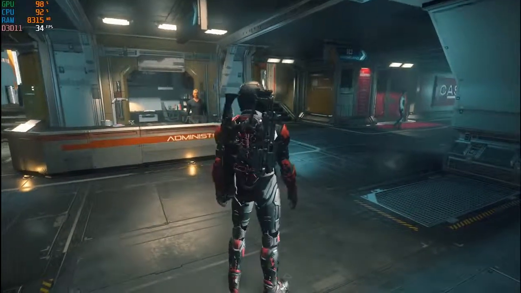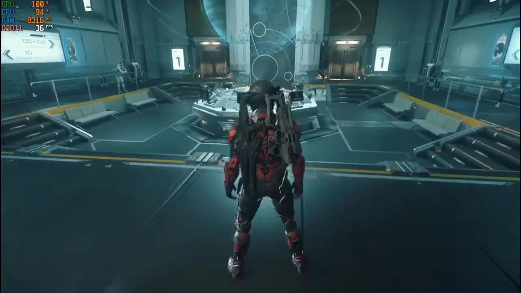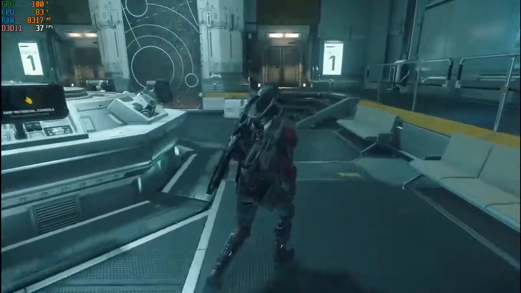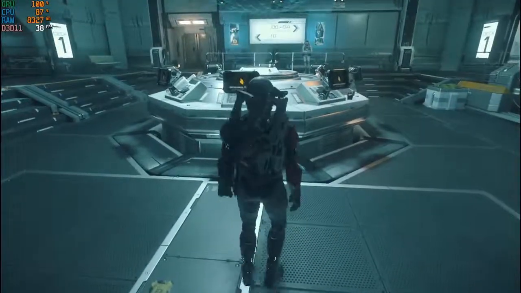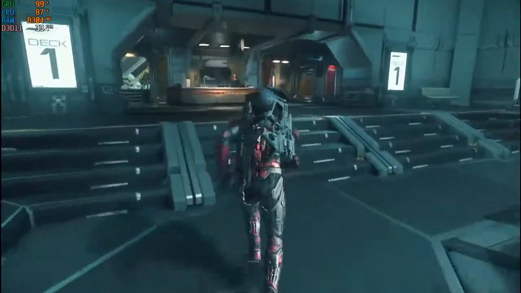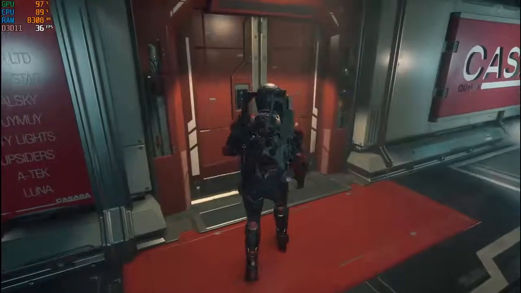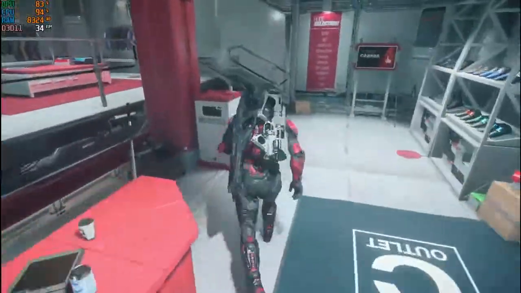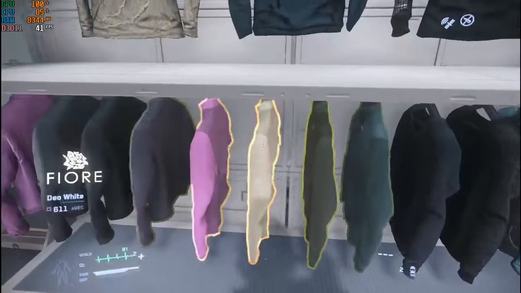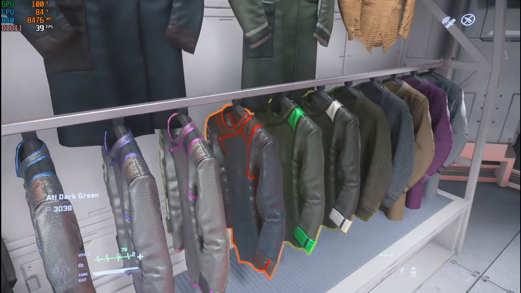Rocking some of the new armor sets. Looking nice. And I'm actually really loving the random fashionable stuff that you get from Kasaba. Pretty cool. They've got some good stuff in there. I'm liking all these jackets, and I'll get me some good pilot jackets in the future.